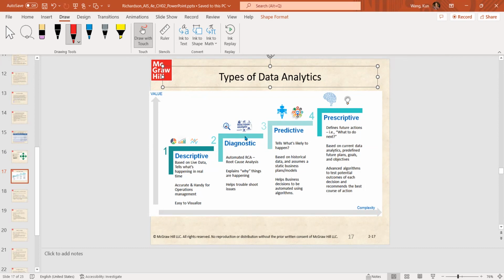Then moving up, you can see diagnostic. Diagnostic can be both for internal and external users. For external users, they can use the financial ratio analysis, calculating the different ratios from the financial statement. For example, the current ratios, debt ratios, profitability ratios, or horizontal analysis or vertical analysis.